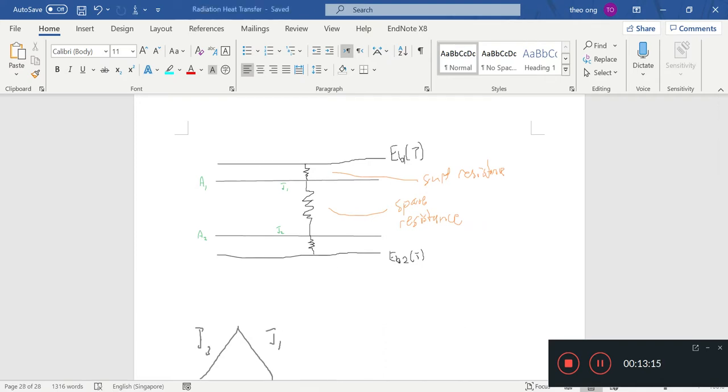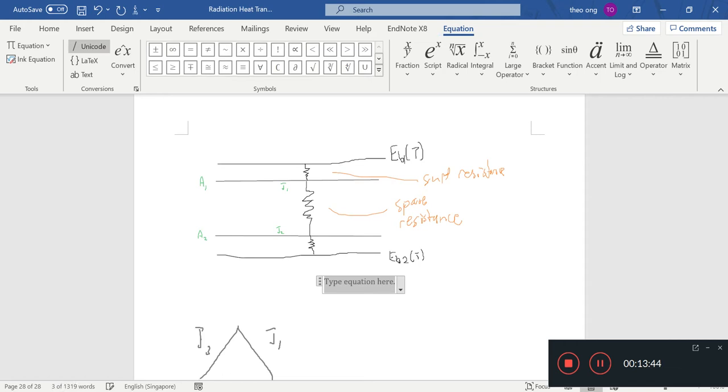So, at least from this perspective, it is easy to see what the resistances are, and then we can just say, okay, we have the voltage here and the voltage here. We do not need to know what this J1 and J2 are, and then we can find out the heat transfer just by looking at this. So let's say you want the heat transfer from 1 to 2.